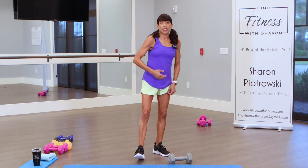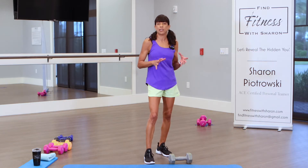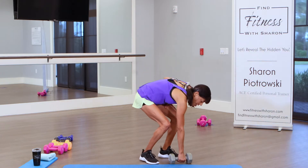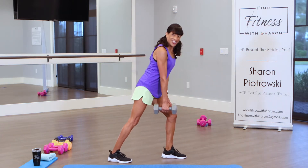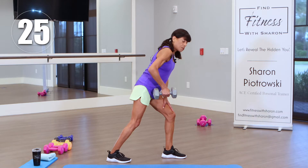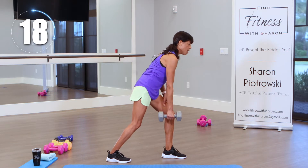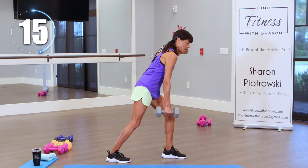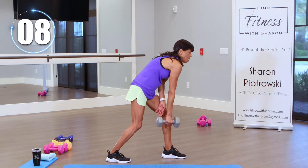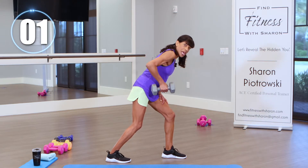Third round coming up. Shake out those hands, get that arm going. Wait about 10 seconds between rounds to let the muscle recover and regenerate. Are we ready? 30 seconds on the clock, let's go. Up all the way down. Notice my head — it's in alignment with my spine. Try to keep that head back in alignment with your spine; I'm focusing on the floor ahead of me. My shoulders are back, my chest is out, I'm not hunched over. We're almost there, and one more.